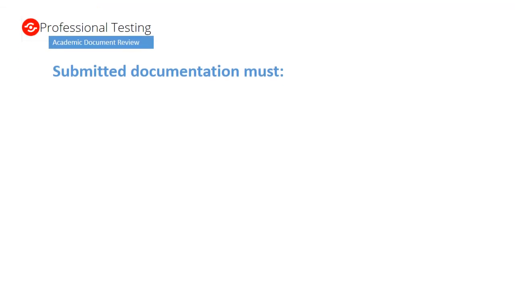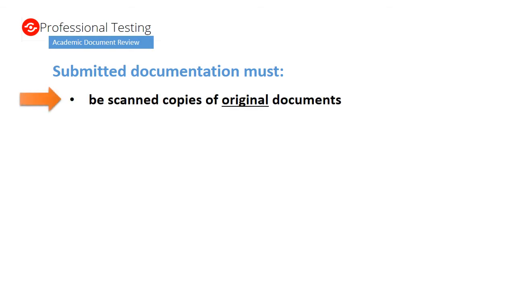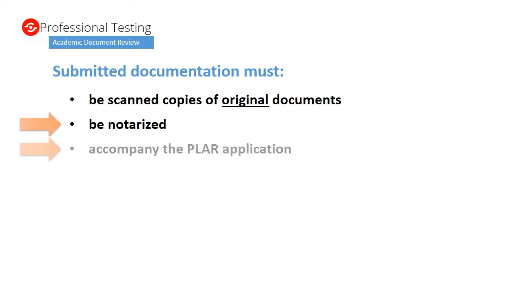When submitting your documentation, you must only submit scanned copies of the original documents. Do not submit originals with your application. Original documents may be required for verification at a later date. Your submitted documentation must be notarized. Details about notarization are in the guide. Your documentation must be submitted electronically with your application. We will show you how to submit copies of your documentation later in this presentation.